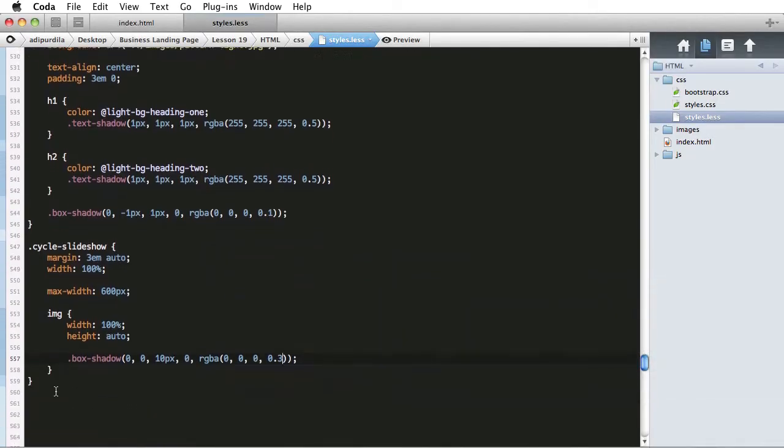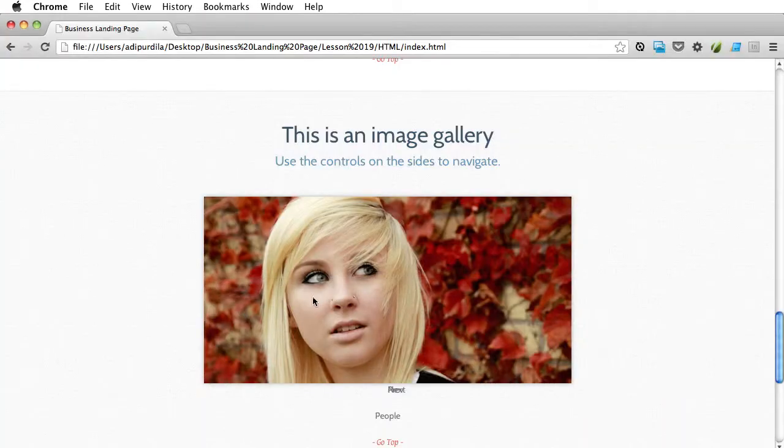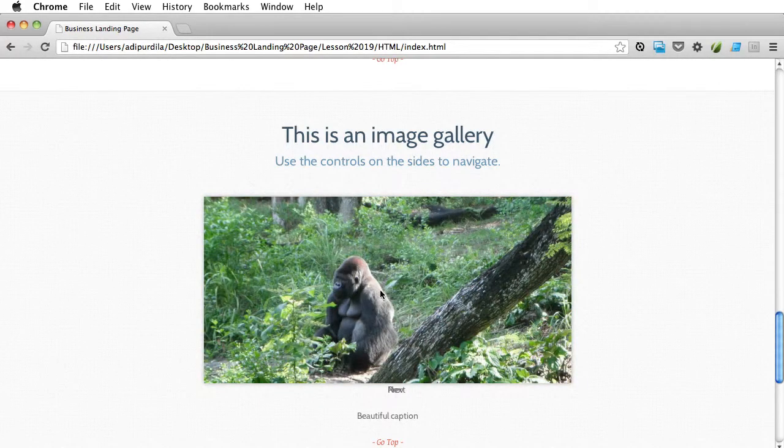So let's go ahead and say this: cycle prev and cycle next, they share a number of properties. One of them is the position. It's absolute. Yeah, they are positioned absolutely compared to the actual image.